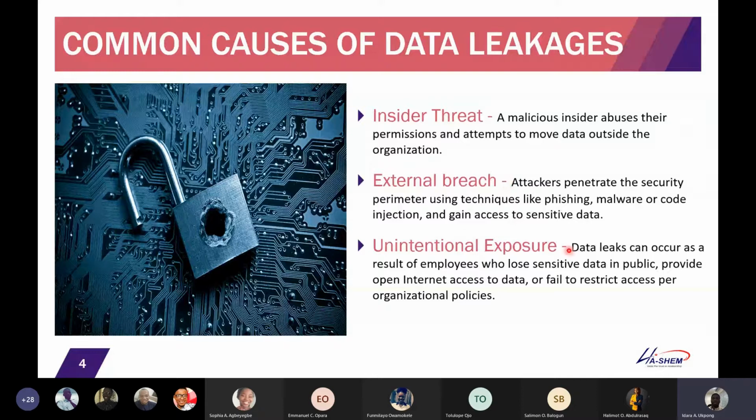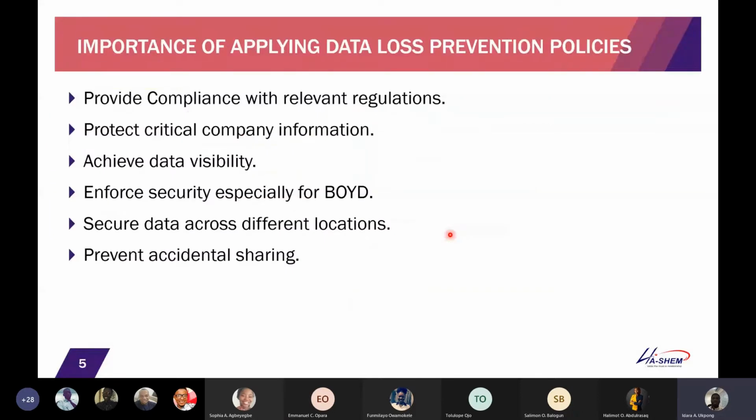I'm trying to send a mail to my colleague that has some information. I want to send it to Adewale Ayodele, that is Ha-Shem, but I mistakenly send it to another Adewale outside the company, and now he has information that is supposed to stay within the company. So that's what unintentional exposure is. Basically, we can have our data fall into the wrong hands, not only intentionally but also unintentionally. So data leakages can occur anyhow, and we have to be prepared for this, and make sure that our end users are protected from leaking our sensitive information unintentionally.